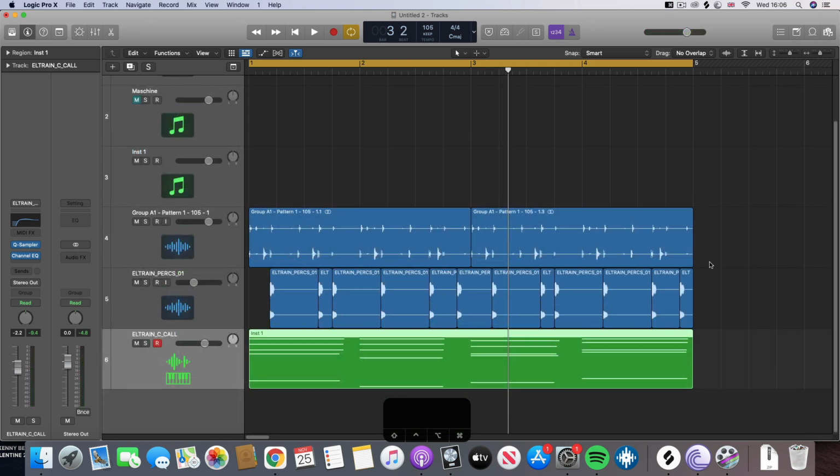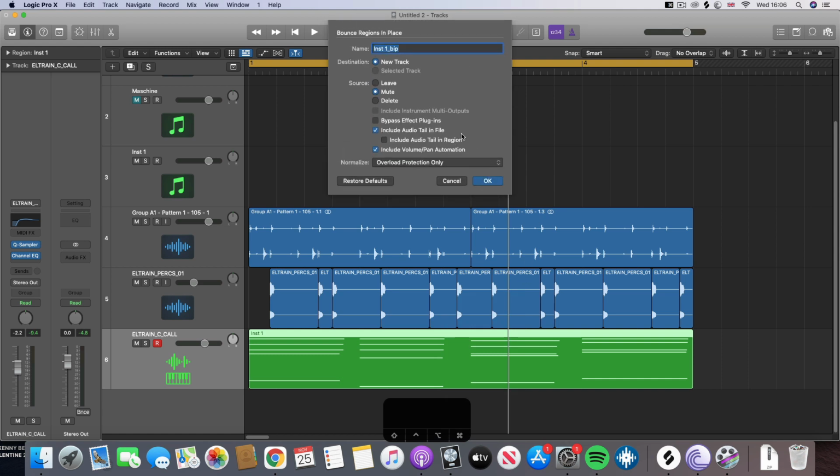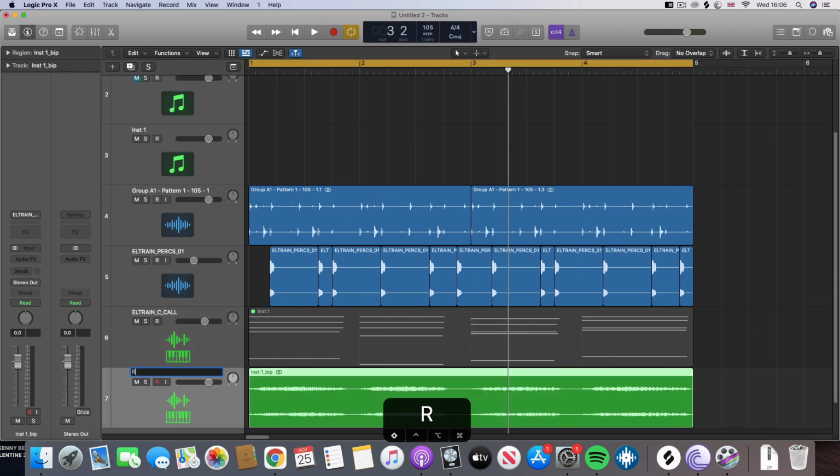Something else cool that I like to do in a lot of my tracks actually is to reverse the samples we're using. So we can keep those chords that we've already got, but also underneath you've got kind of a reverse effect which adds something cool in the background and a new texture. So what I'm going to do, I'm going to right click on these chords, and then you can see there that we can bounce it in place. So if I do that, leave your settings like this, click OK, we can rename that reverse.